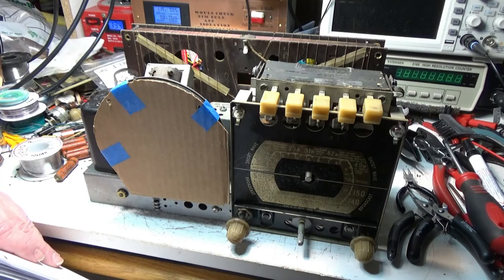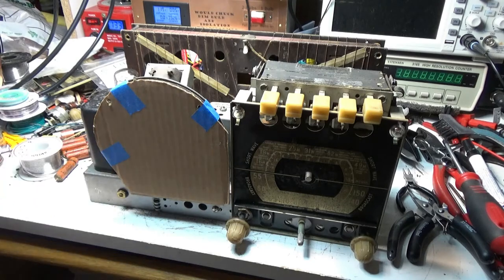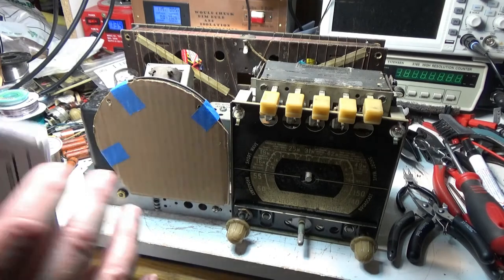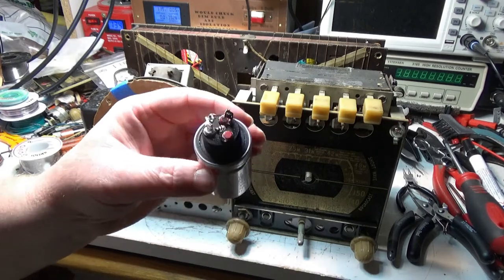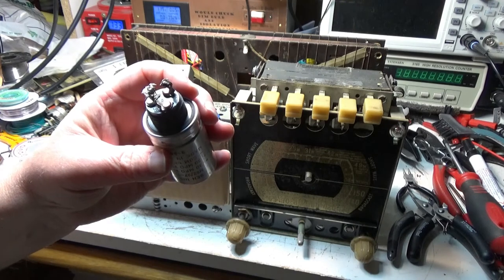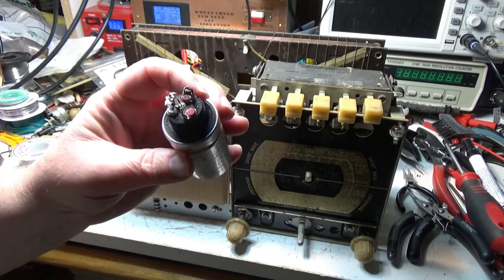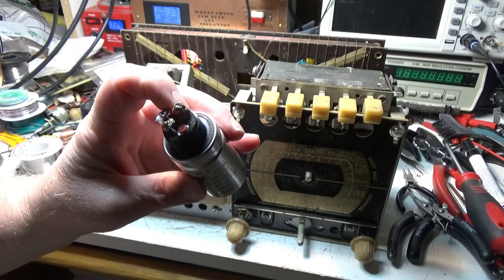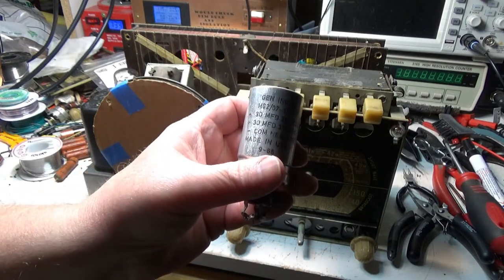Well, I figured out why it was humming so bad. I'm going to look at the schematic. Here's the old filter can that was in it. Three terminals, plastic body. It was just jammed inside that piece of plastic. There was no nut on it. Gravity was holding it in, basically. So you got two sections, a 30, and a common.